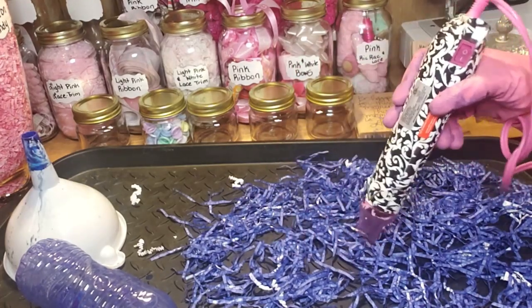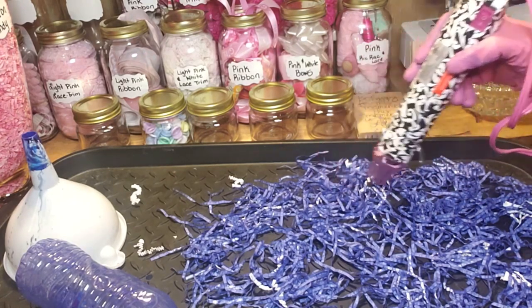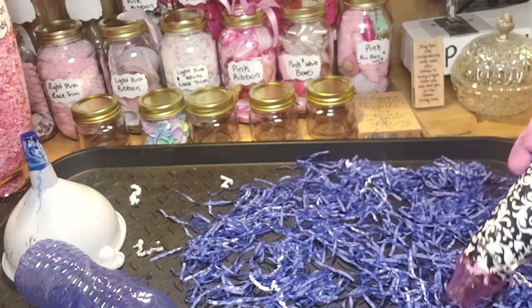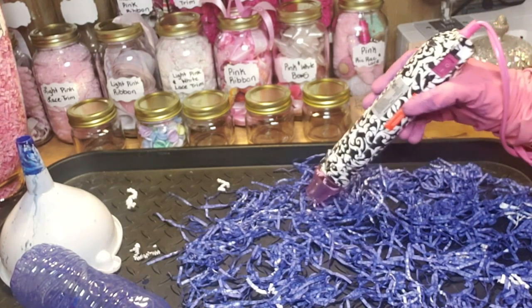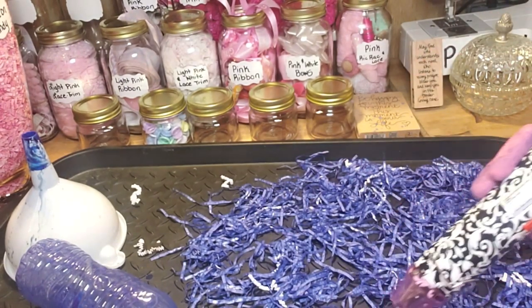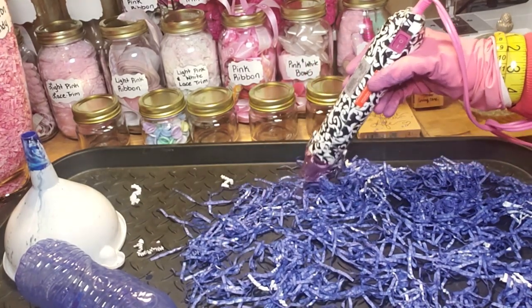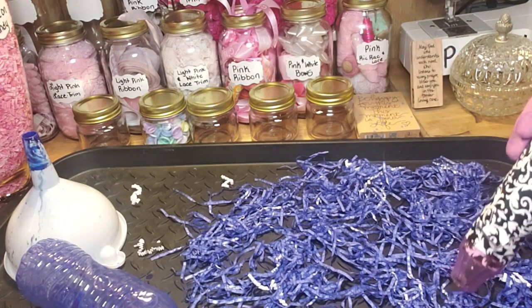And you really want to make sure that this is dry before you put this on your project, because it will stain your project and ruin it. So I would even suggest, if possible, to leave it overnight. Like if you're doing this at night and your order's already packed up, you can wait until the morning to stick the crinkle cut paper just to assure that it has completely dried. And if you don't have time to wait, then you want to take your time and dry this properly. Otherwise, you will be sorry if you rush this process.